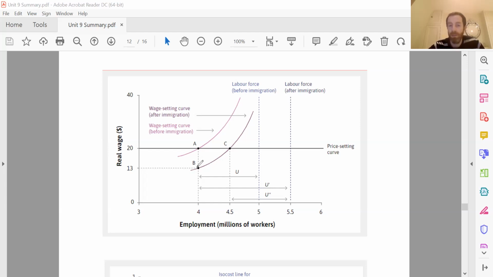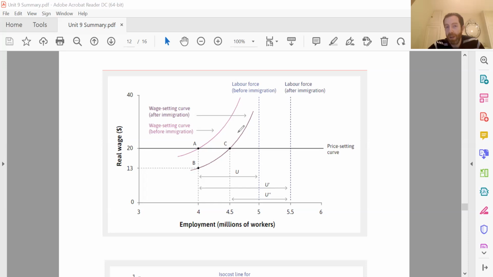And because we assume firms' only cost is labor, and the cost of labor, the wage, has gone down, they can also bring their price down. But as they bring their price down, if the demand curve is unchanged, they need to increase the level of output. But to increase the level of output, they need to hire more workers. And so we then start to shift along this new wage setting curve, because as firms hire more workers, the level of employment goes up.